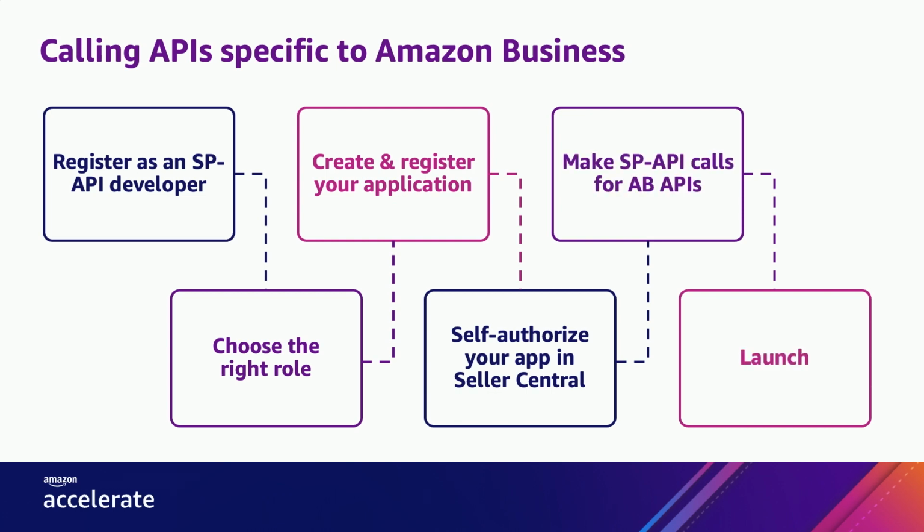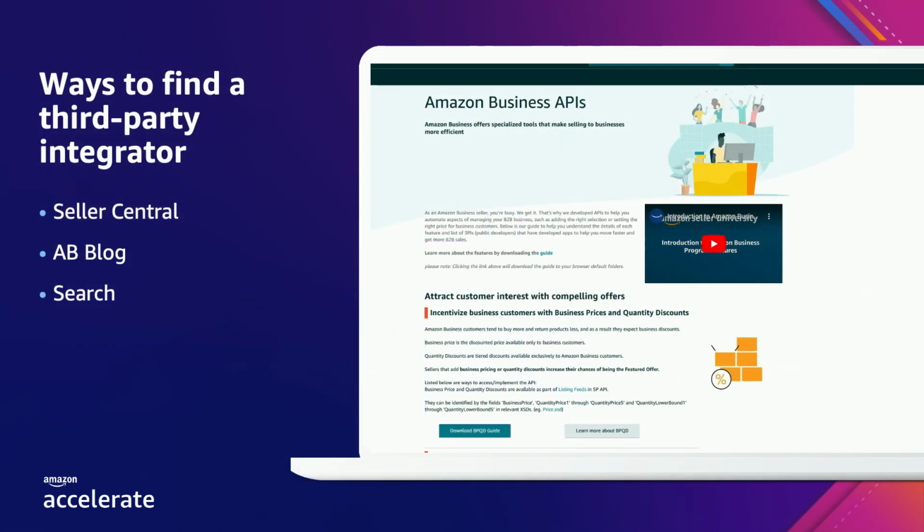Lastly, you can start making SP API calls. It may feel like, oh, do I need to invest in a tech effort, build a product, and then start making the calls? No. What we do is we provide a Postman collection, which is an easy tool that you can just download and make calls to see what kind of responses you get for the API before you can design your application. And once you do that, you understand what your product looks like, you have made the design, you develop and you go live.